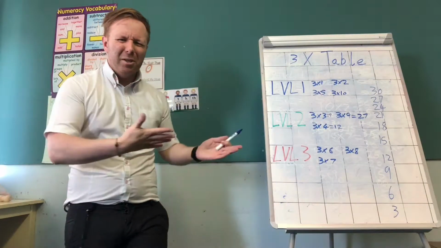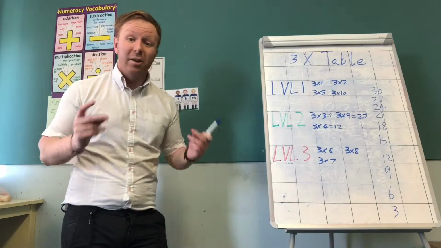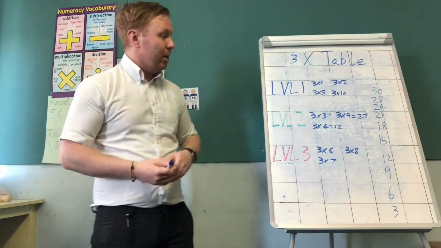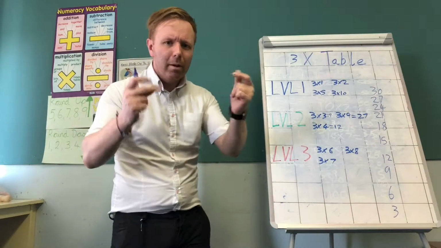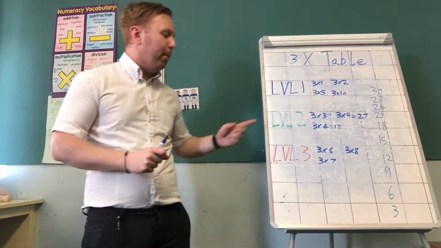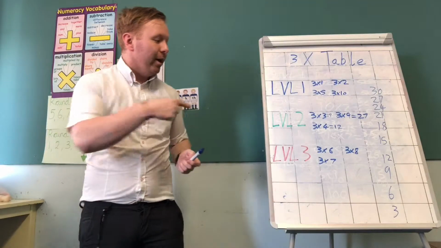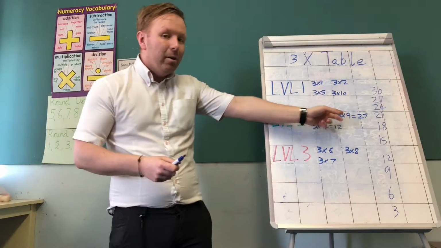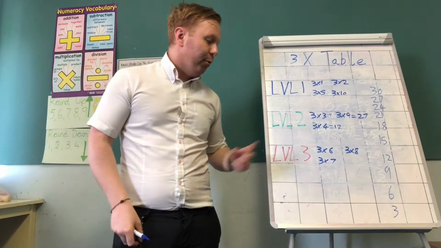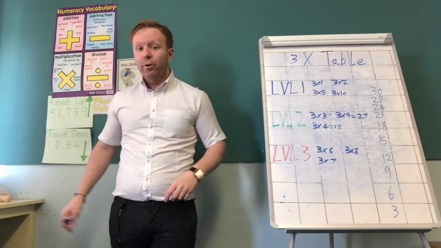As I said, with this 3 times table, there's not too many tricks, there's a lot of just learning those facts. So as I said, start with level 1, smash them until you've got them and you can do them like that, like popcorn popping. Then level 2, hit that up. Okay, we've got the square number, we've got the one that's nearly there, and then we've got 3 times 4, and then we've got our 3 tricky ones.